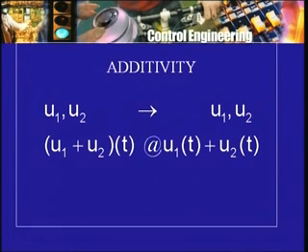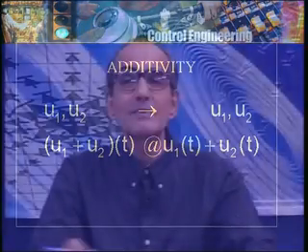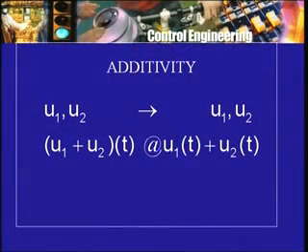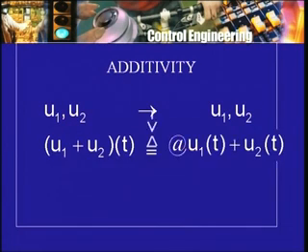Then I can certainly think of a function which is obtained by adding these two functions. In fact, we most often talk about such functions. The sum of the two functions is of course denoted by u1 plus u2. If I want to show the time argument explicitly, then I will write u1 of t, that is the value of u1 at t, plus the value of u2 at t. This sum is the value of a new function denoted by u1 plus u2. Its value at t is u1 of t plus u2 of t. The symbol delta tells you that the function u1 plus u2 is being defined this way.